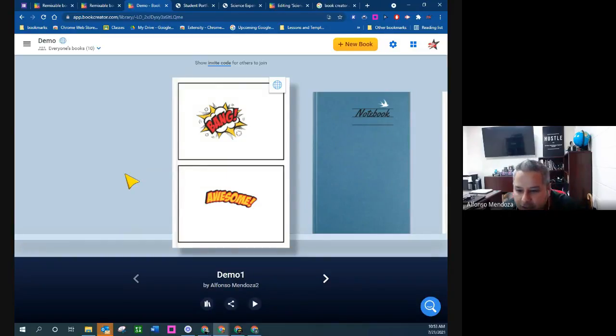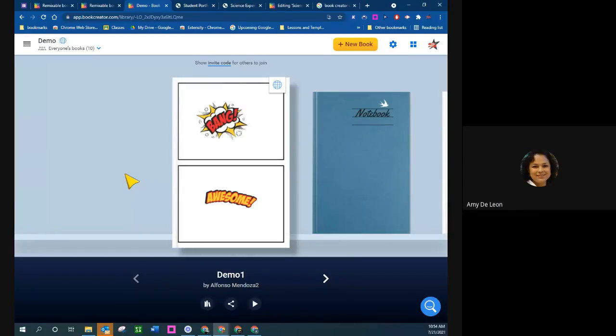It says here, students cannot add pages to a shared book. Exactly, they wouldn't be able to add those pages to the shared book. But it's worth trying, because through Clever, it may be a little bit different. I don't know if it was all those features you showed. It was exactly the same thing. I've been using it, and yes, it's exactly the same thing.